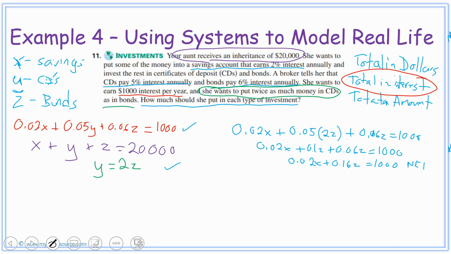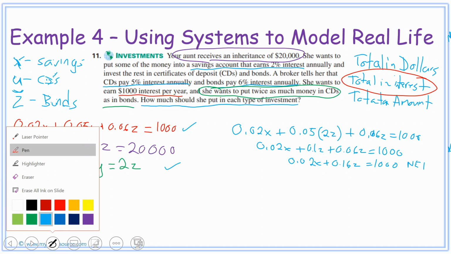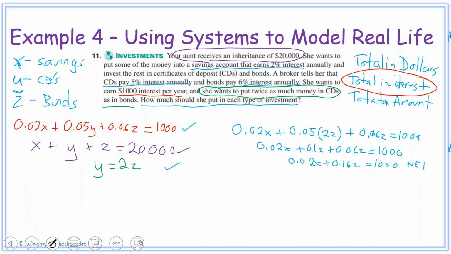We could do the same thing. We can substitute our y equals 2z into the second one. That way we can eliminate a little bit faster. So let's go ahead and do that. If we substitute y equals 2z into the other one, and I'll just keep this one purple, we're going to have x plus, instead of y, 2z plus z equals 20,000. And if we simplify that, we're going to have x plus 3z equals 20,000. And that's going to be our new equation 2. And what we've done now, we have our x and z ready to go.